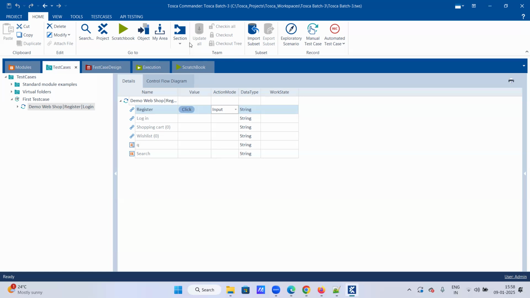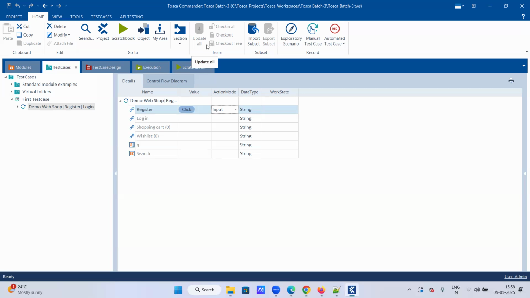First thing you should do, open Tosca and click on update all. Whatever new changes are there in the project will be reflected in your machine. Tosca will send a request to the database saying please send the latest updates and reflect them in my machine, so other persons also see those changes.